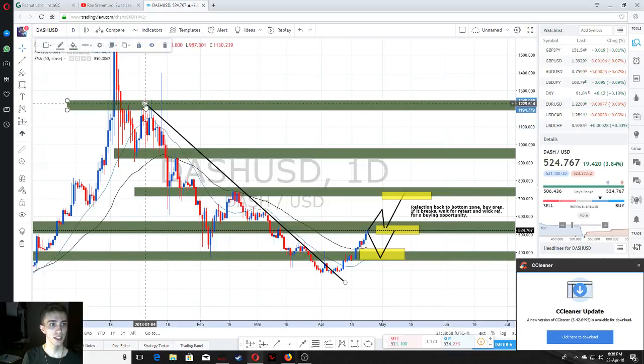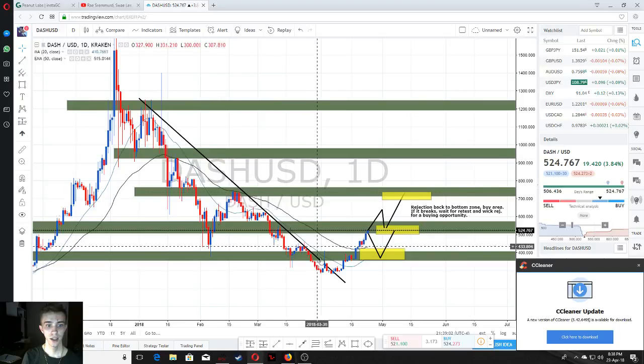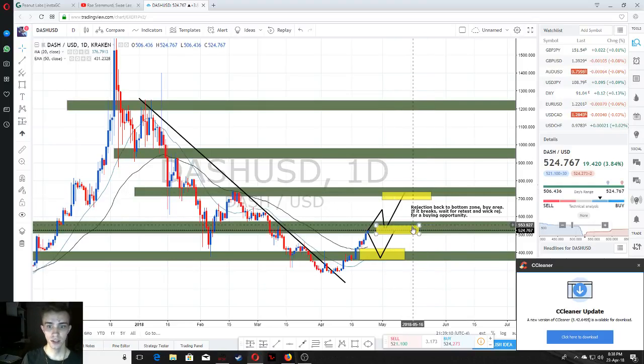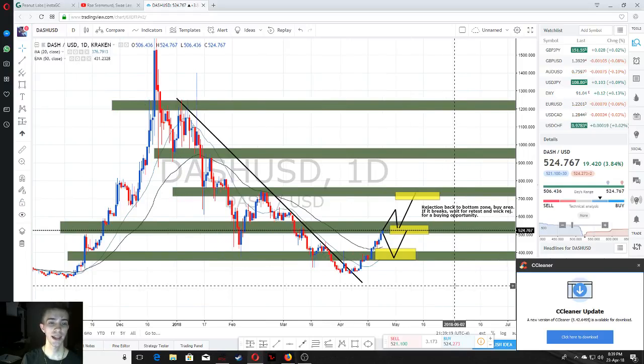And this trend line I'm going to keep as well, because it verifies that we have broken this downtrend to the upside. And I'm not going to draw an uptrend line because of this, just so you guys know the entry point. This zone is about 530, 500. This zone's about 400 to like 370, around that area.